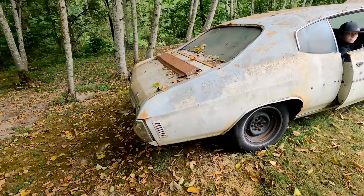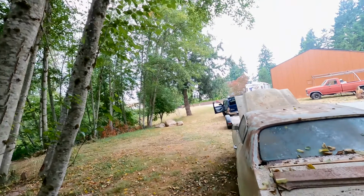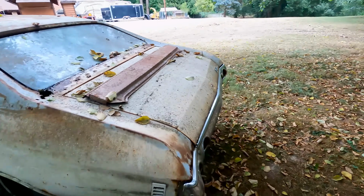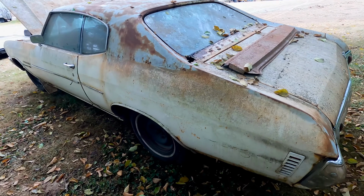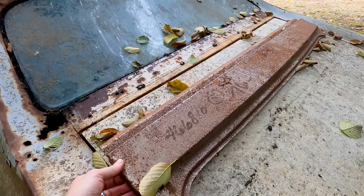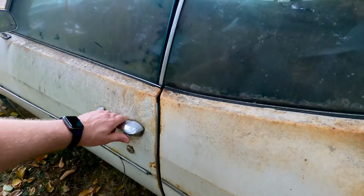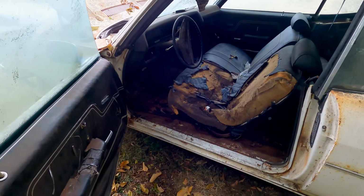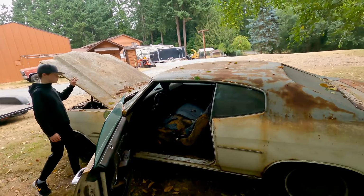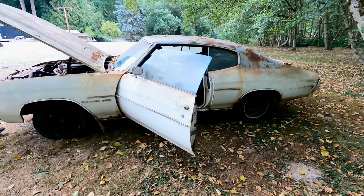But you can see, proper barn find, very original car, sitting back in a tree row, very straight body. We do have some rust, but hey, look, we have a new panel. That's not a problem. So, pop in here, take a good look. You can see it's worse for the wear. We've got a lot of work. It's going to be a big project, but Trevor's got some years. We've got some time. It's a real straight body.